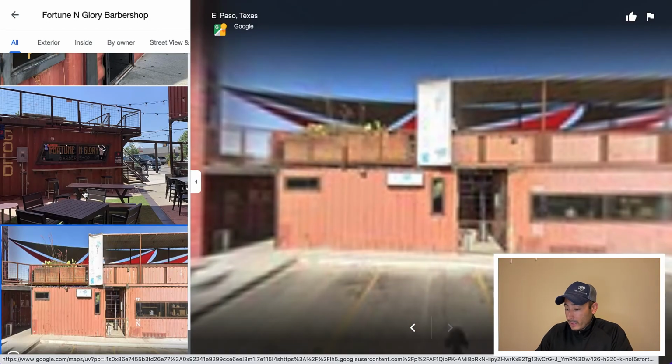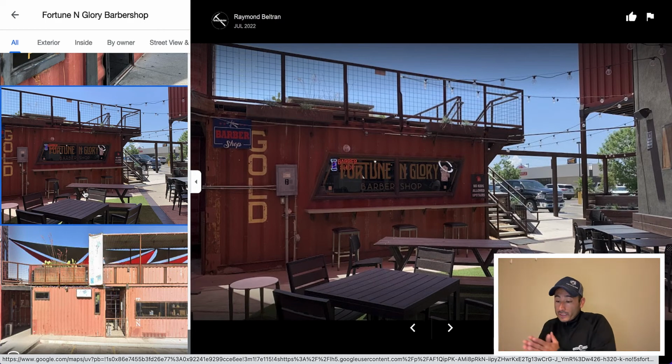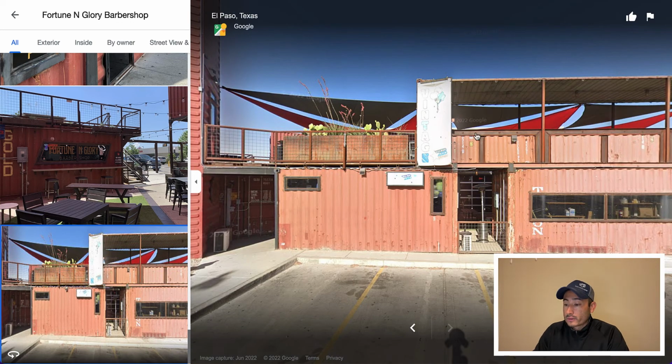Okay, so it looks like it's an outside. Looks like we have a little, and this is also a good one too, because people go and get their haircuts. It looks like there's like a little restaurant, little bar there. You know, they can use some money. Definitely another one that I want to call and kind of see. So of course I'll write them down and I'll go on to the next one.